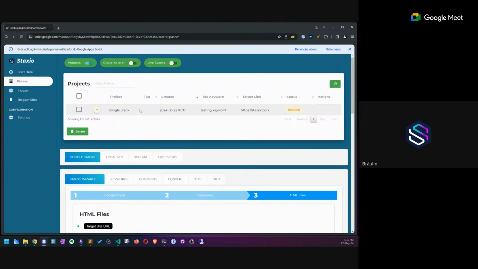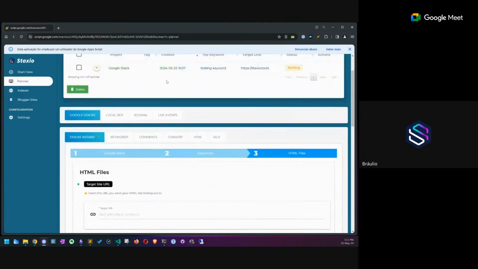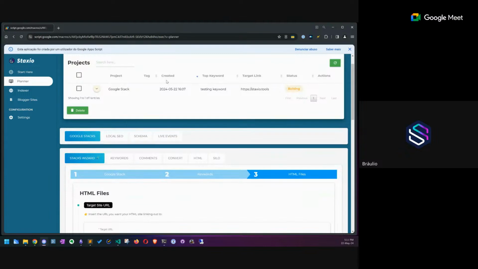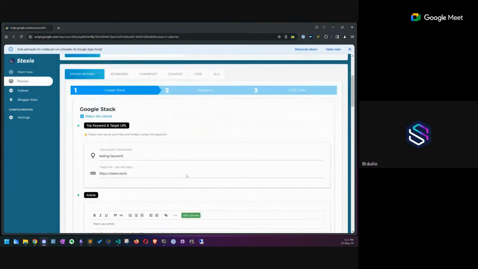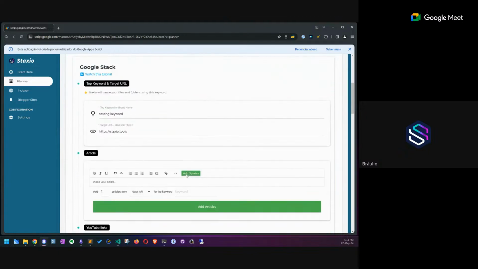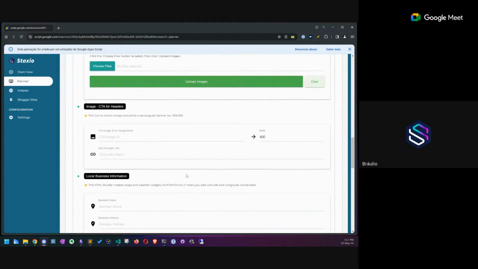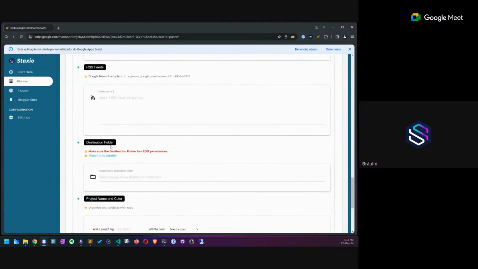Okay, so what happens is, sometimes when you get an error, I'm going to try and see if I can create a project that has an issue, that has a problem. And the easiest way to do that is, not the easiest, but the most common, because that's what we got a lot of requests and questions about, was the destination folder. This field here.